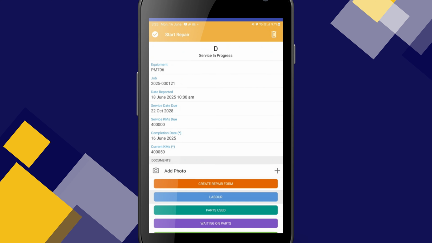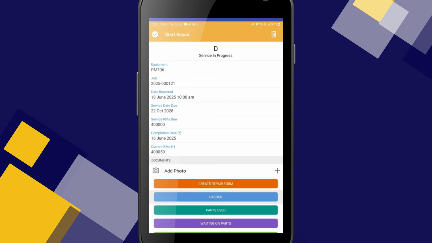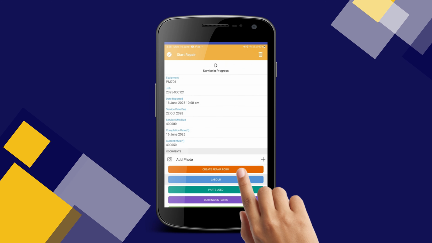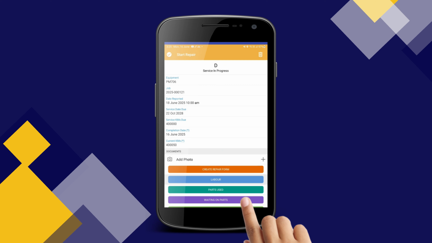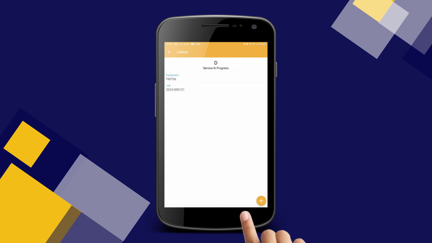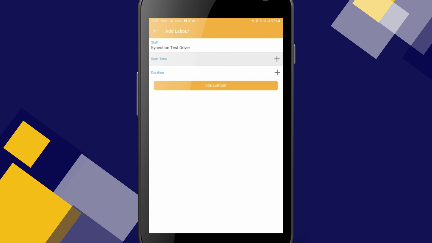The maintenance module has the option to record labour and parts expenses against equipment, while at the same time capturing the mechanic's hours to automatically populate timesheet data. If configured, add the labour and parts prior to completing the job. Select the Labour tab to begin. Tap the plus icon to add a new labour record for the job. You can add multiple records if needed.